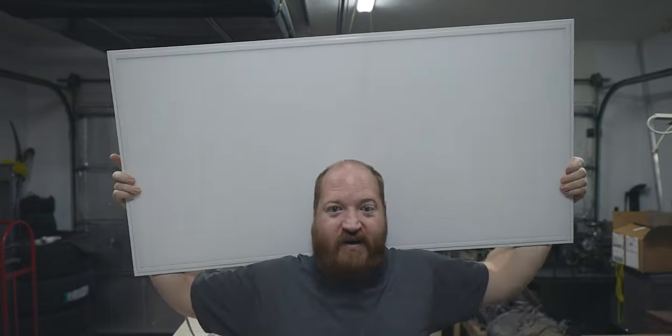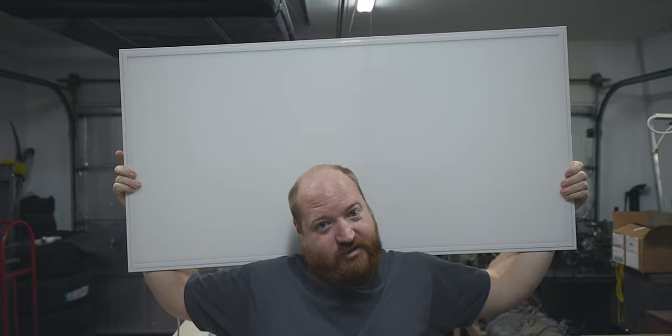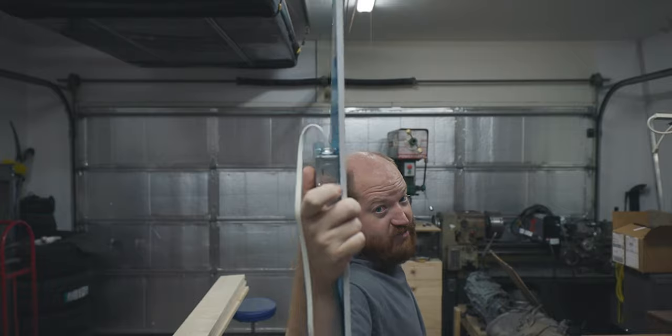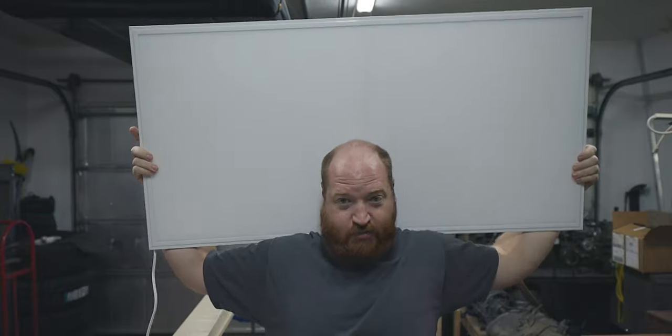They were cheap from Amazon, and I don't want to deal with Amazon returns or warranty, so I'm just not using those. And instead, I've bought myself 5 of these giant 2-foot by 4-foot LED panels, and they are super thin. So we are going to mount these 5 panels in the ceiling and replace the current ones. These are actually 1.5 times the output that I have now with just 4 lights.